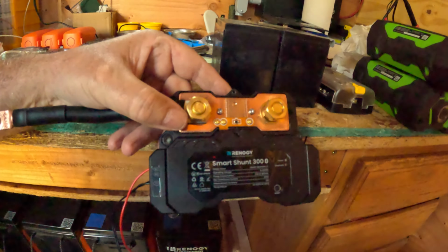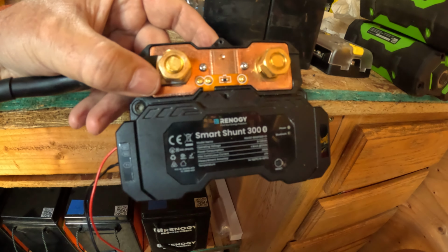So I decided to put it in just to see how it works. This is my first all-in-one system. It's kind of like some sort of weird witchcraft on how it works and charges and inverter and all that with just two lines. But I'm going to try to put in the old BT300. I actually liked this when it worked, and it did work fine for me. But we're going to try it now and just kind of see how it goes.